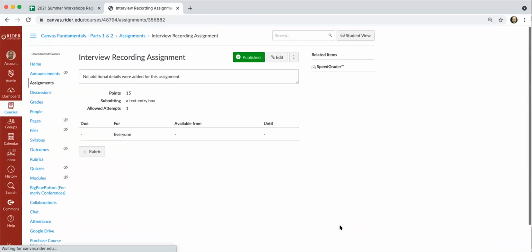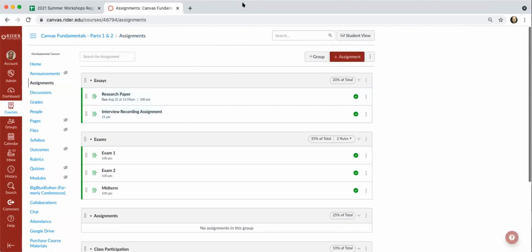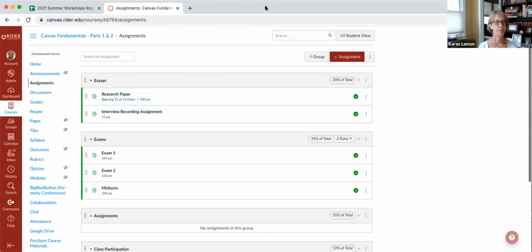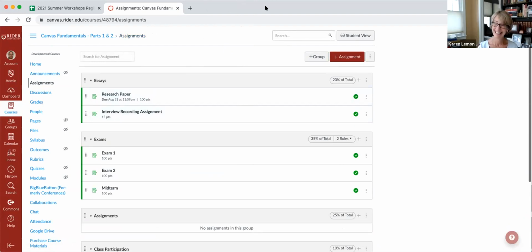We save and publish. And what I'll do really quickly is switch to student mode so you can see what that looks like. That'd be awesome. As a student, the text entry wouldn't have been intuitive for me. No, yeah, that one for a video. I would have picked that last.